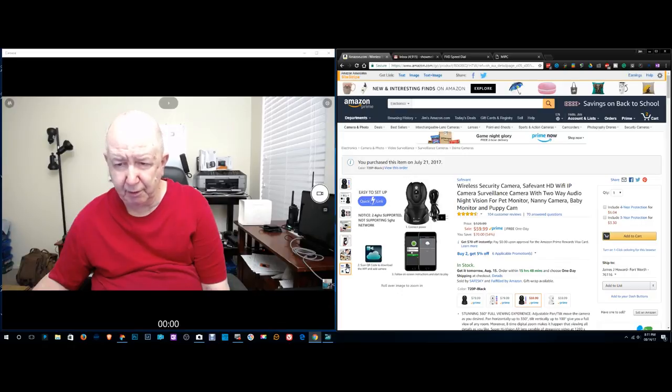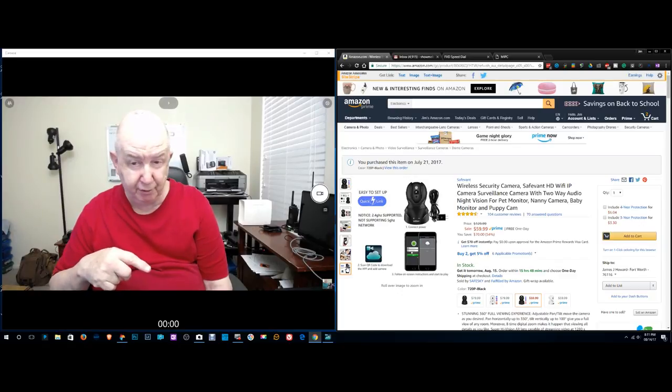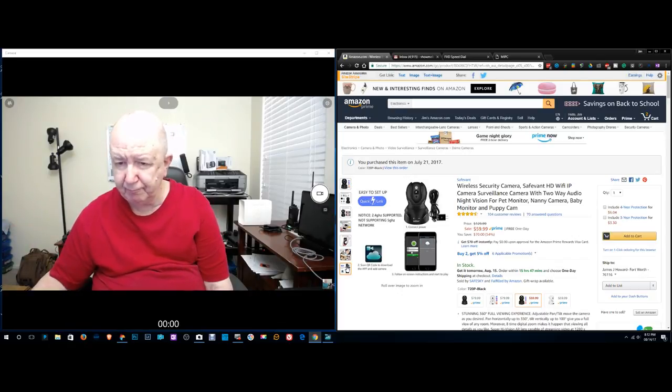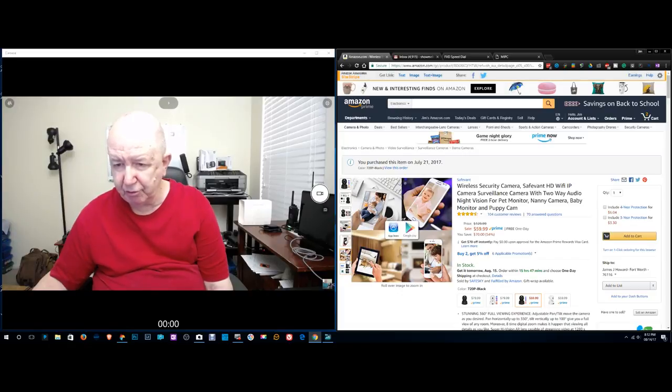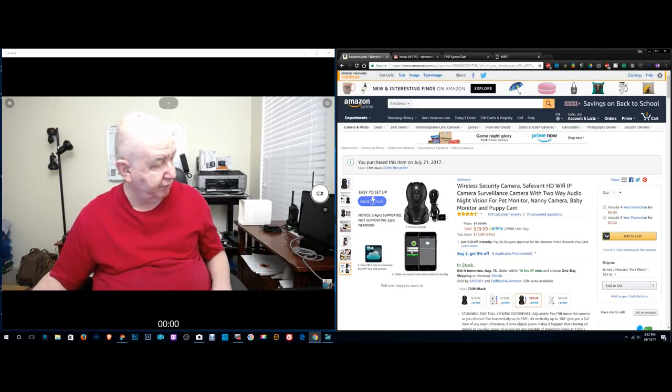Okay, supports IP 2.4 gigahertz and 5 gig. I have two nets going. I wonder if I tried to log this into the 5. I might have 5 gigahertz, and this does 2.4 gigahertz. I have both, but I don't know which one I was trying to log it into. So it may be why I was having some problems. Anyway, it looks like a winner to me. Good price, nice device.